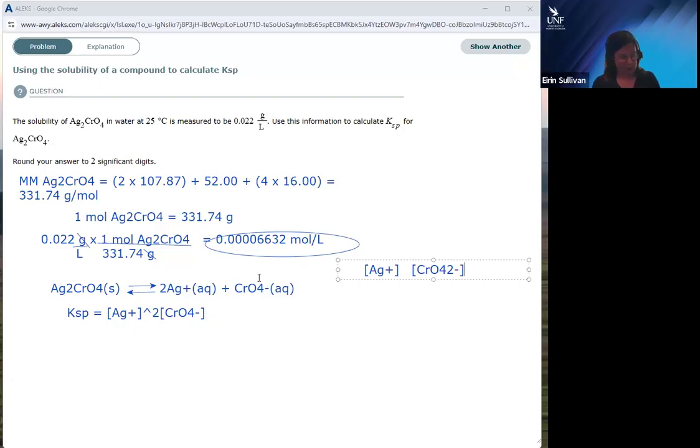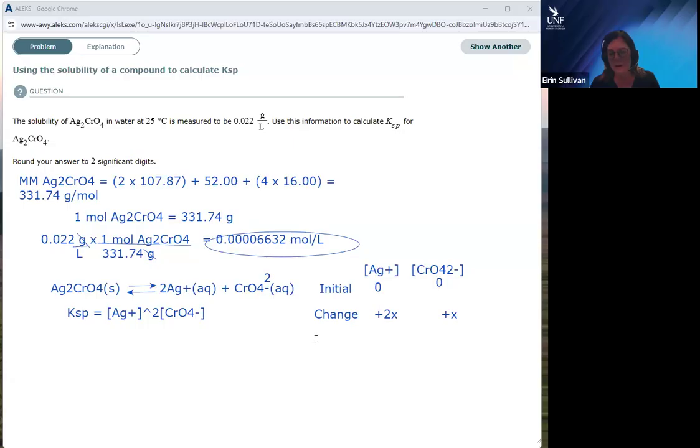I just realized I missed a 2 minus off that. Very naughty of me, 2 minus. I would pick my chromate to be my plus X. So we're going to start with 0 of each of these, right? And then my change is going to be plus X for my chromate ion, okay, because for every 1 mole of silver chromate that is dissolved, I'm going to be yielding 1 mole of the chromate anion, but for every 1 mole of chromate anion, there'll be 2 moles of silver plus 1, because look at the stoichiometry, there's 2 silver ions per mole of silver chromate, okay?